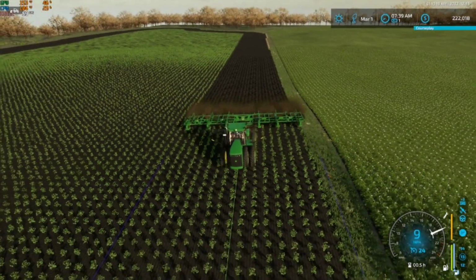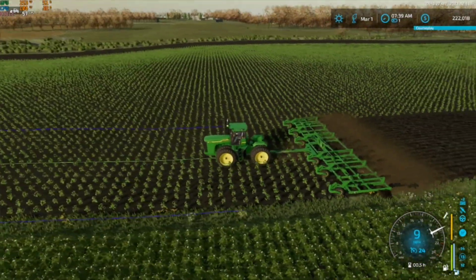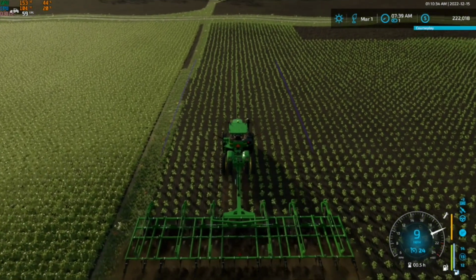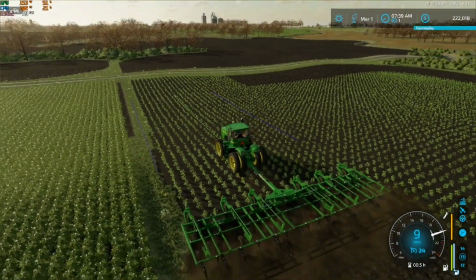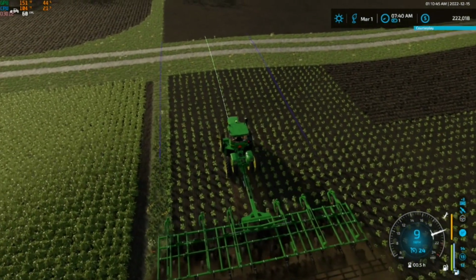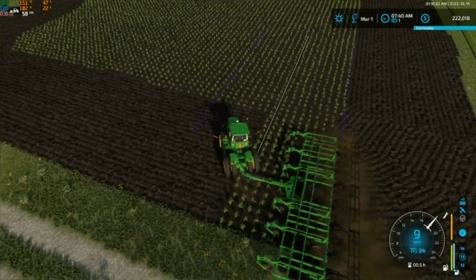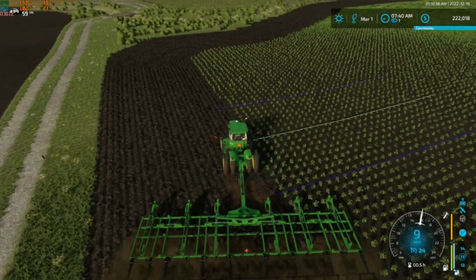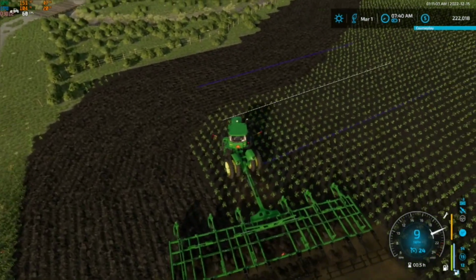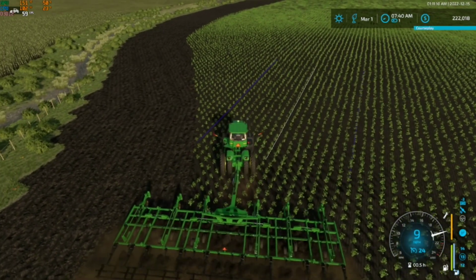I will be doing a lot of off-camera work for this tillage, just because it's repetitive. So maybe we'll have a total of 2 to 3 episodes where we're running over with the plow. Once we're done plowing everything, then we are going to spread lime over everything, and then run back over everything with our cultivator, and then we will be set and ready to roll for seeding.